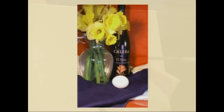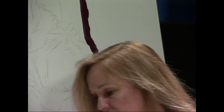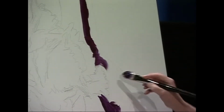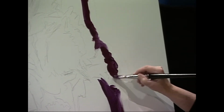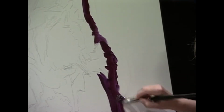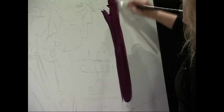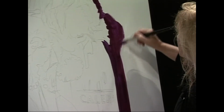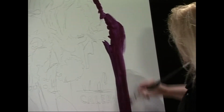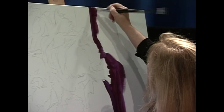Here in San Benito County, where I live, is one of the best kept secrets in our wineries. And so I went to a number of them and got different bottles, and my husband and I did some tasting. Or actually, he did the tasting. I was checking out all the bottles, to see what I was going to paint. And it's just amazing, the variety of wine that we have here.